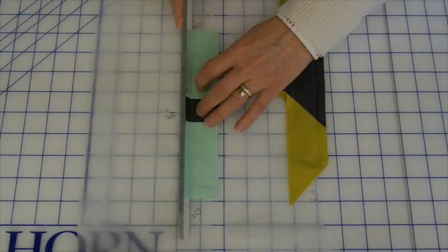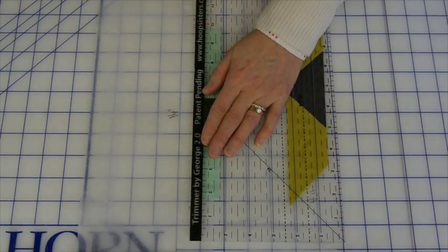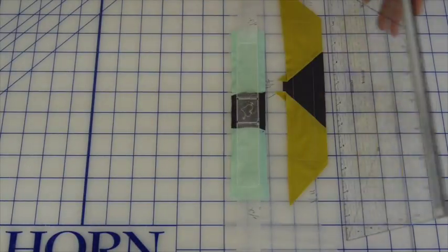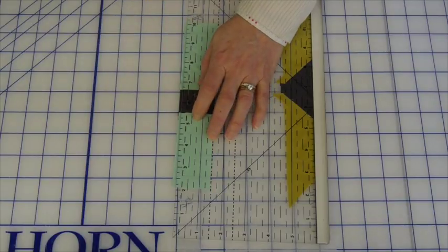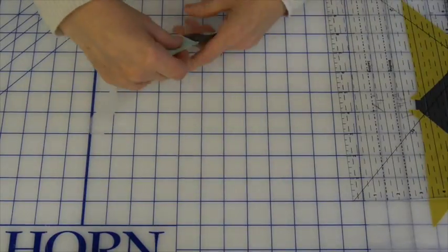Using the trimmer by George, snug that metal edge right in there. And this is 1/4 inch here. Whoops, it flipped over on me. So line the 1/4 inch mark up with the basting stitch and trim that a 1/4 inch. And then let's finish this completed side.